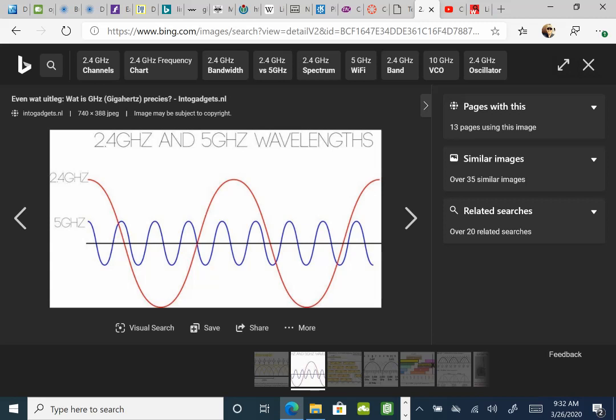Now, truthfully, there's a lot to the density of the metal. For instance, you can have steel or iron that's not very thick at all, and it's going to disrupt that frequency. So it's not just how thick it is, it's also how dense the material is and what the material is made of. But we're not going to get into all that.